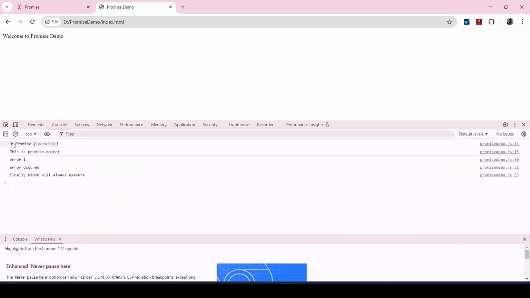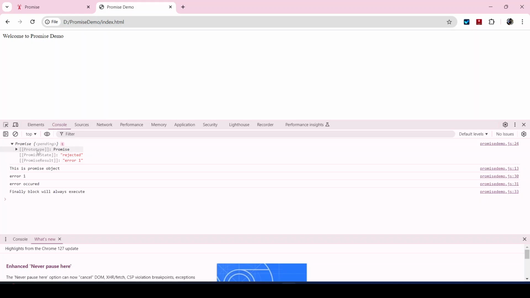We are simply printing the promise. Now if you see, guys, in this promise object we have two properties, the promise state and the promise result. I told you it is immutable. Immutable means something which we cannot change. You can see the promise state is covered with two square brackets. This itself is a visual indication that we cannot modify or have direct access to these variables.